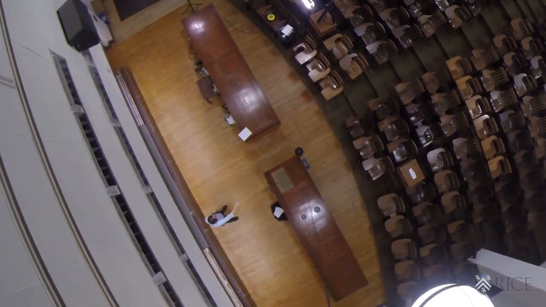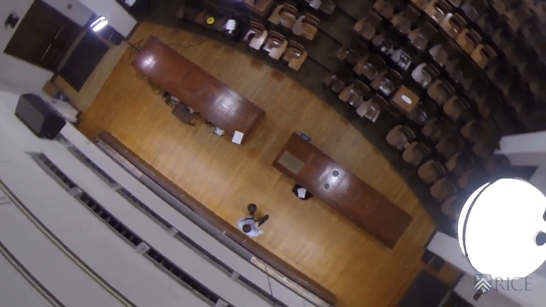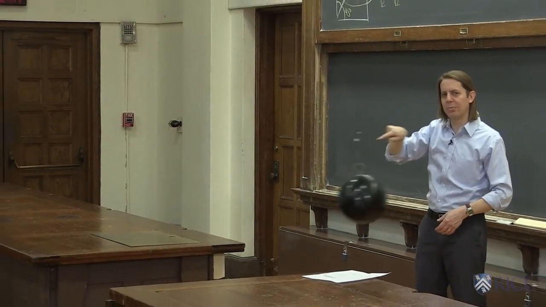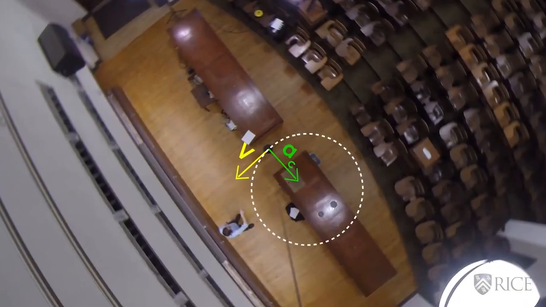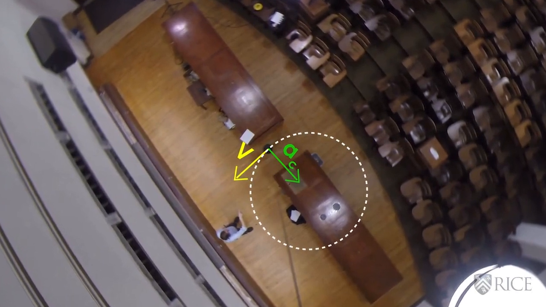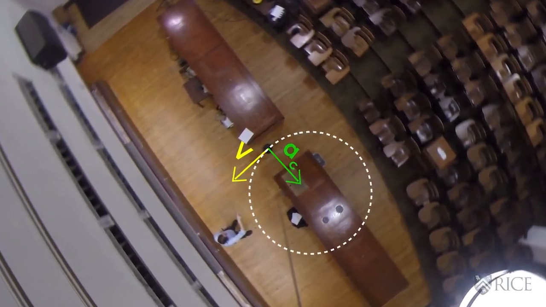The velocity is always pointing with the motion. Velocity is always along the path. So velocity this way when it comes by me, centripetal acceleration that way when it goes by me. So now you know the direction of the centripetal acceleration. You also need to know the magnitude.